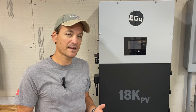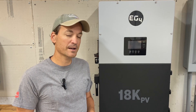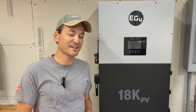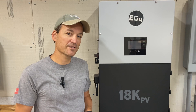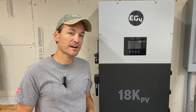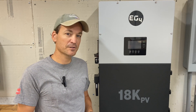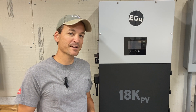That would be the NPP version, the SunGold version, or the EG4 version. More recently there is an upgrade program that EG4 has going on — they'll give you a credit for their 6500 watt inverters that you've bought in the past towards one of these. I've been getting those questions steady since I released my first video on that, so I figured I would make a video on it.